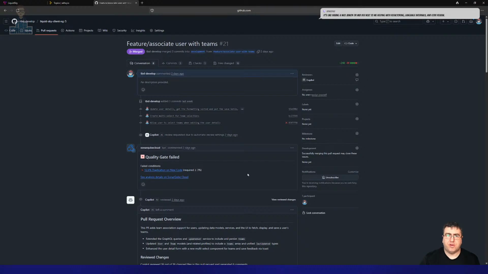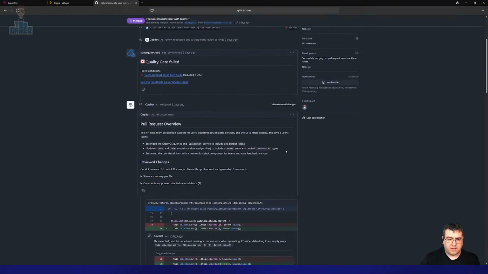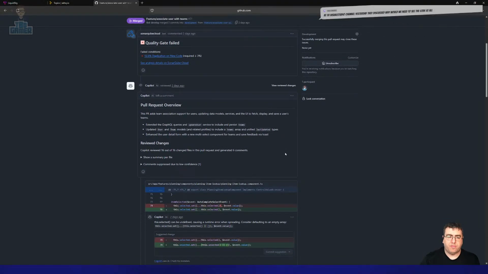It's like having a nice junior and mid dev next to me helping me with refactoring language internals and code review. Yeah, that's a very well put point. It is a tool. It is a tool in the tool belt. I don't debate that.